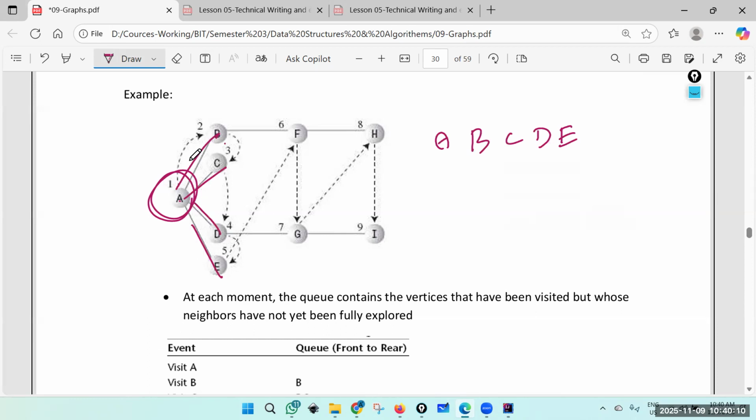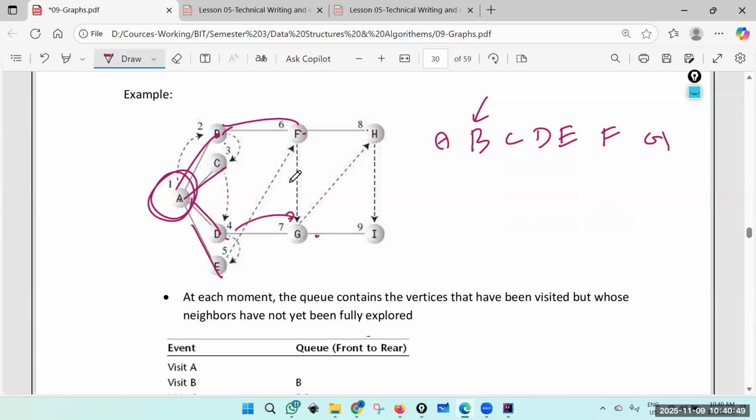Now I don't have any other place to visit directly from A. So then I check what is the first one I visited. Can I visit somewhere from at least that point? Yes, you can visit F. But you don't go further, then it is depth first. Single level, can I traverse anything? No. So then what is the second place I visited while I was in A? C. Is there anything to go? No. Then what is the third one? Yes, D. Yes, I can visit G.